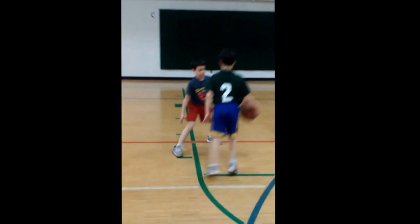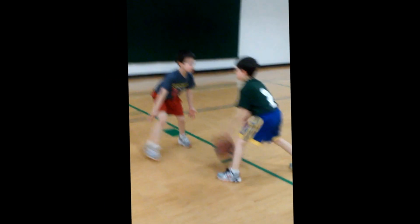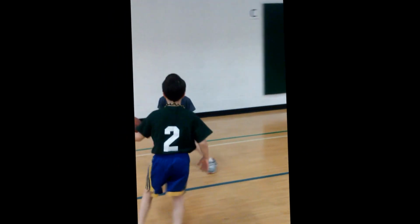And you'll notice how Andrew's in control. He's always looking up at Ryan's eyes at this time. And Ryan's footwork is very good.